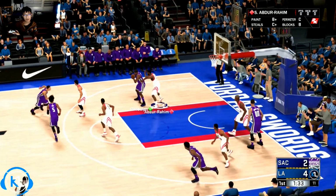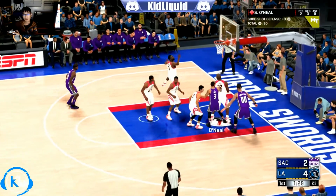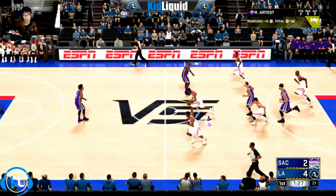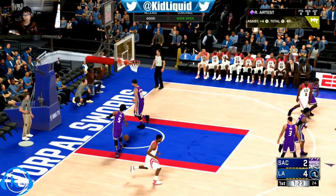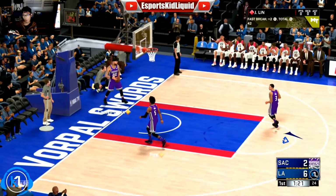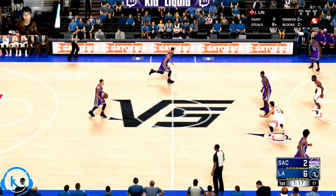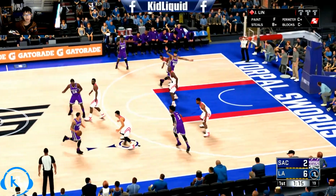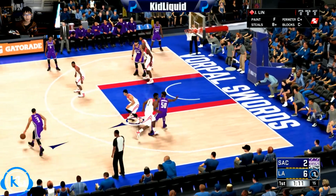Now, here is Hill. Pass to Randolph. Over Abdul Rahim. Randolph can't hit. Look, that's in his range, but he had a defender right up in his chest. It's good. And defensively, this is a nightmare. He's already on a roll. Well, obviously, this was the strategy coming in. Feed him the rock and let him go to work. Randolph a screen.